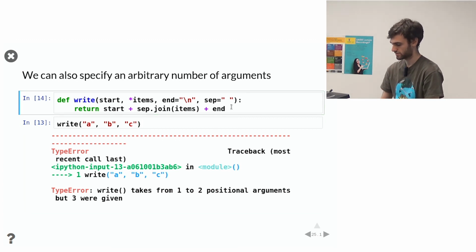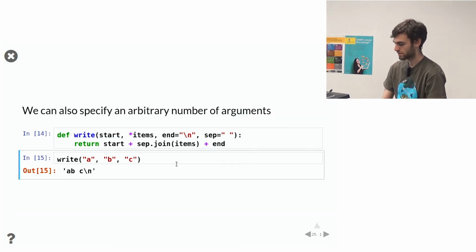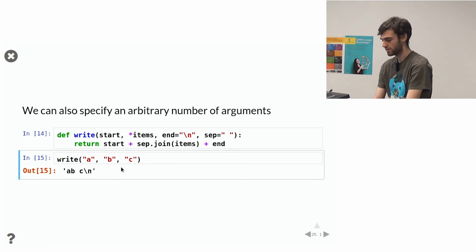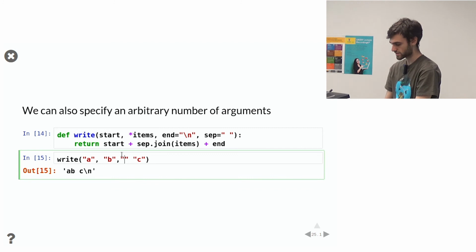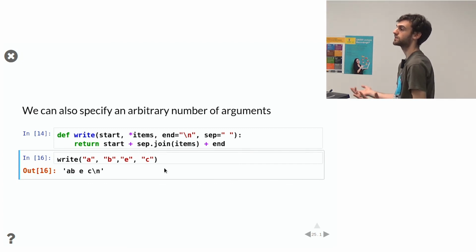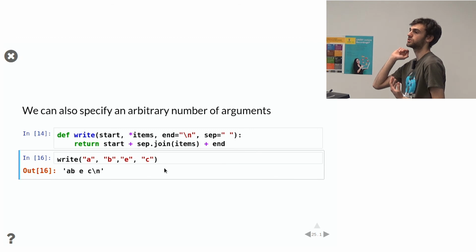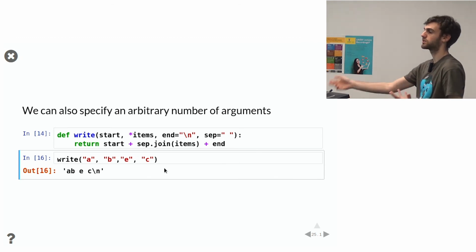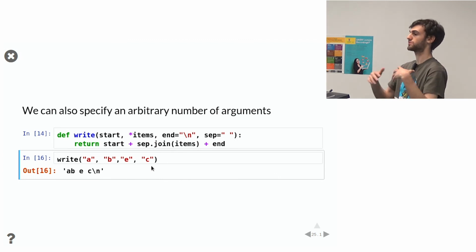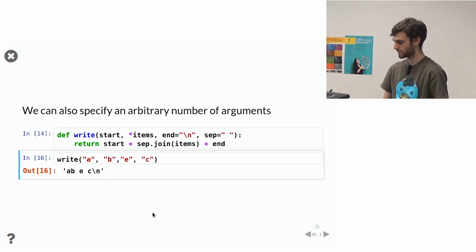So you have something like this. We haven't defined it. We have something like this. It's just A, B, and then C. If we add in some more arguments, it will just keep going, right? This is really handy if you want to just pass your argument an iterable, right? Or you want to do something like the print function, for example. Okay.